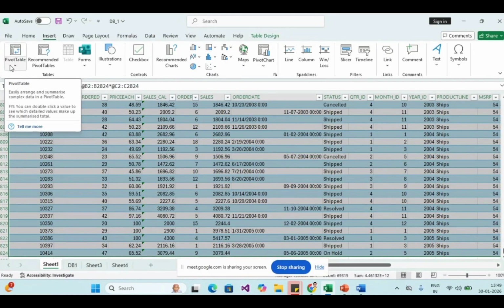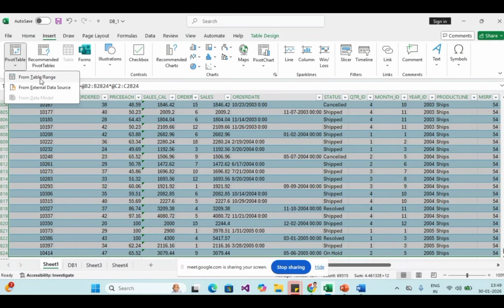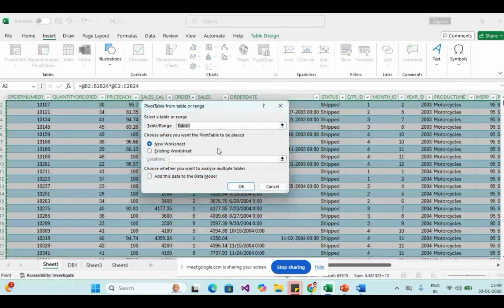Or a detail of your table in the short form. So here I am going to select the pivot table, from table and range. Okay, done. Now it's selected.